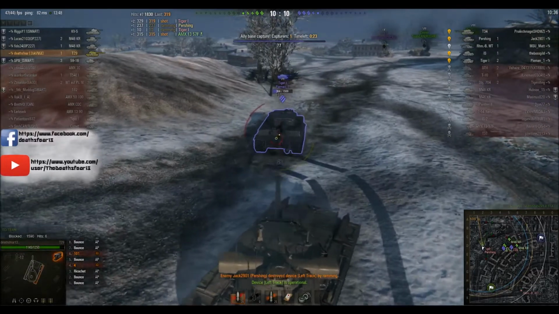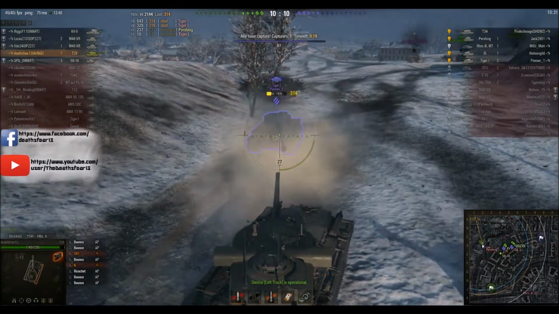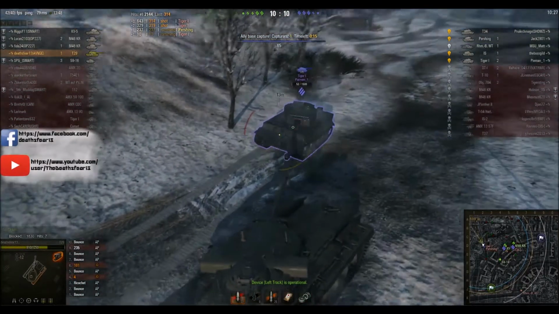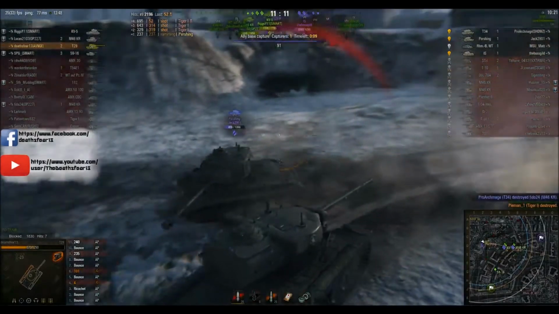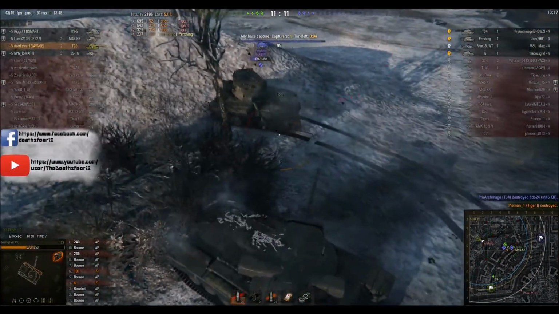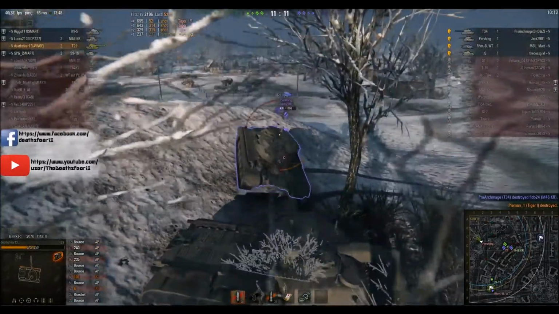So tracks are repaired. I'm not too worried about the Pershing. It's that Tiger's 88mm that I'm worried about. Oh, this could be bad for me. I mean, I've done pretty well in it, and this Pershing basically tears some distance between me and the Tiger, which I'll gladly pay that 240 health for. And now he's got to worry about me.